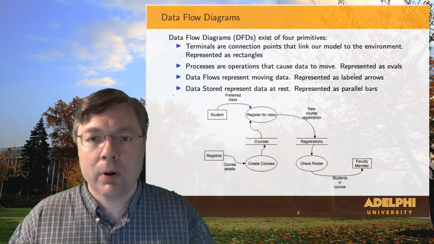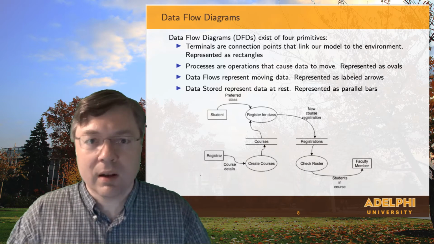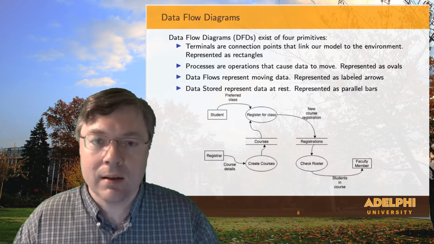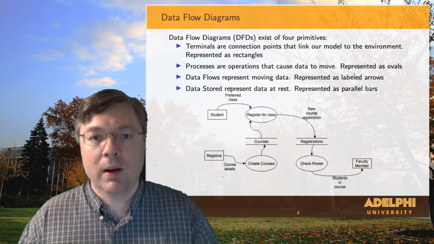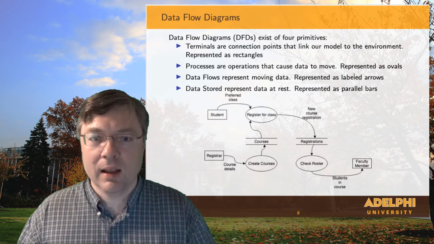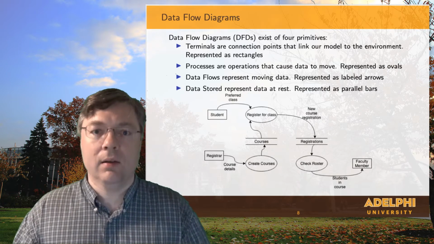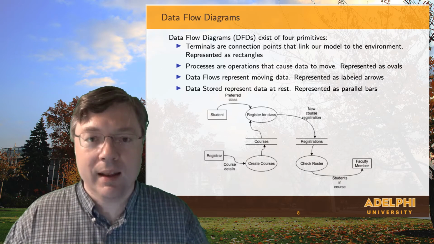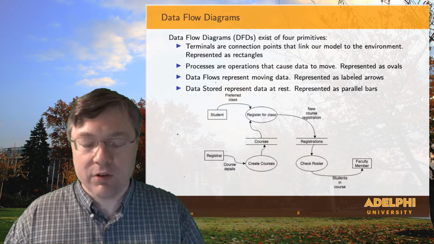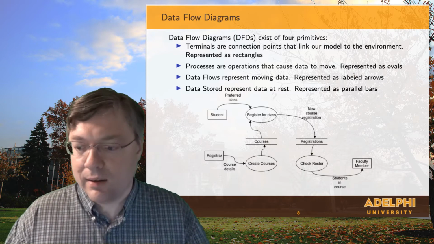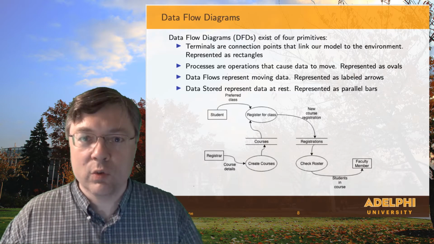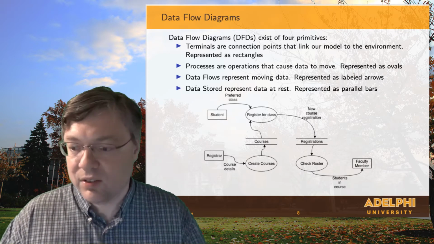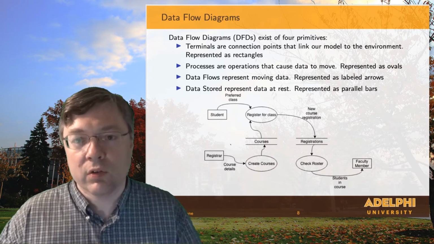And I already mentioned a process moves data, which means that it needs to have data coming in and data going out. And data in the data flow diagram is represented by an arrow, specifically a line with an arrowhead on one end. And the arrow is representative of data in motion. That is the data, so we want to describe the nature of that data. In the slide, the diagram, for example, we recognize the student terminal in the top left, which provides a preferred class to a process called register for class.